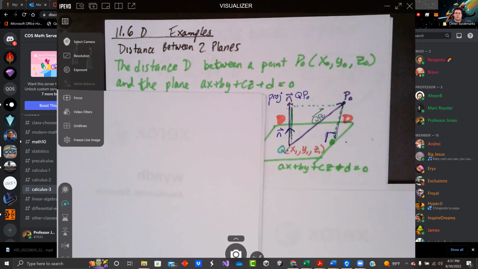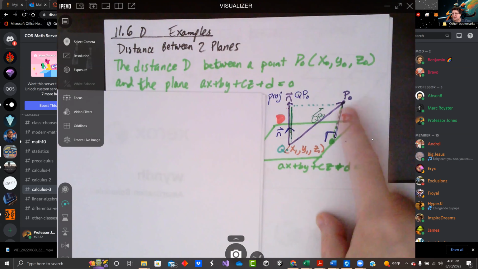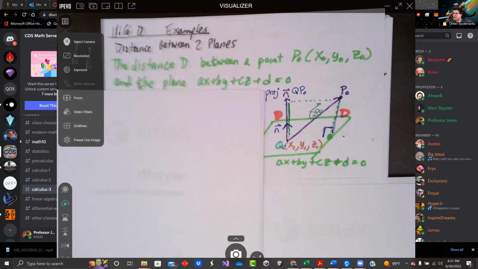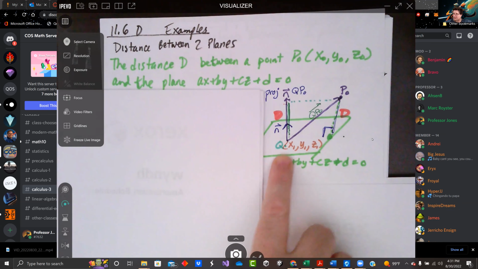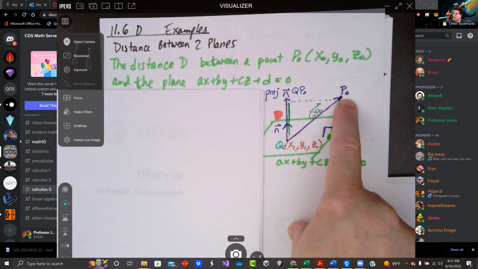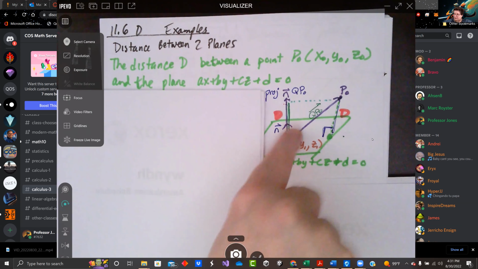So we want to find the distance between two planes. We're going to start with a plane, and we've got some point P naught that's in the second plane. I didn't have it depicted here because it gets in the way. Now we want to find the shortest distance to the plane below it, and since Q is not necessarily easy to find, we're going to project a vector from some point Q, X, Y, Z, that we don't know, to the point P naught in the other plane. We're going to project it onto the normal, and that way we can find this distance right here.